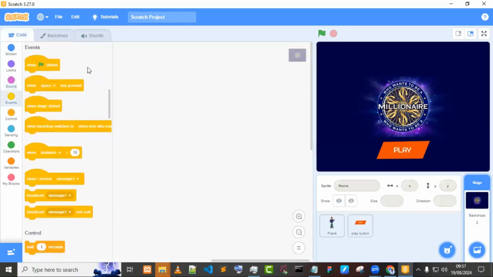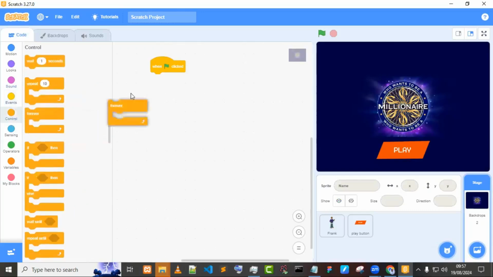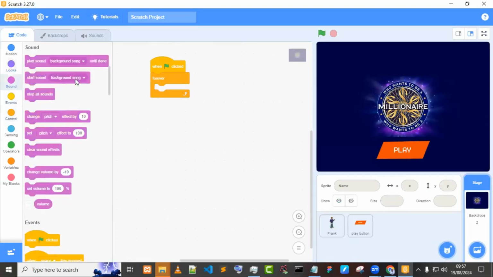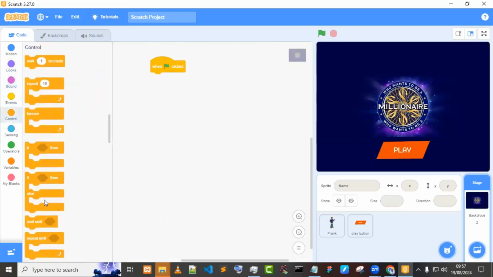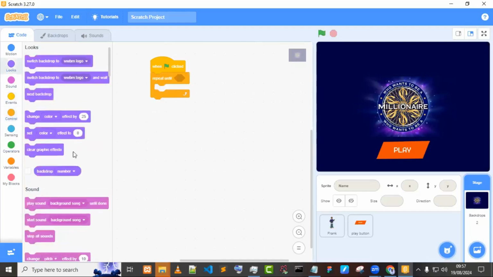So we can also do this for the background and say forever. It should keep playing this sound. Okay, let's use repeat because when it received message 2, we'll do this, then we'll tell him to keep playing.